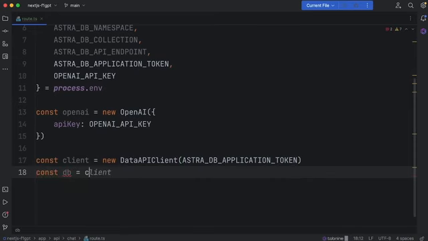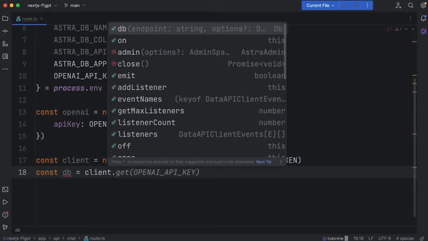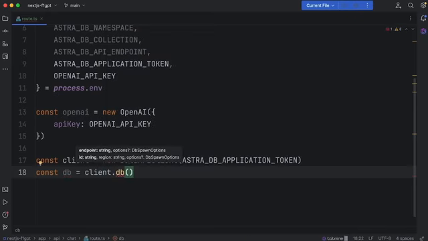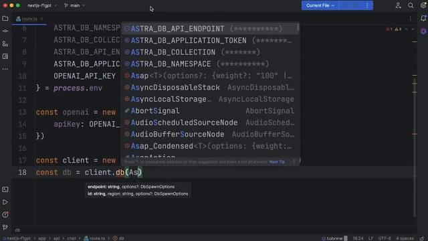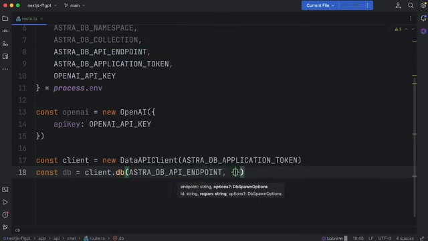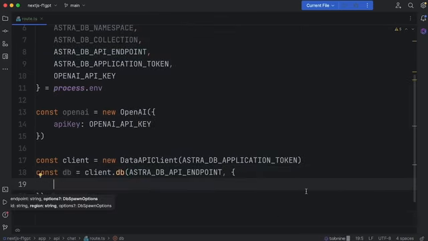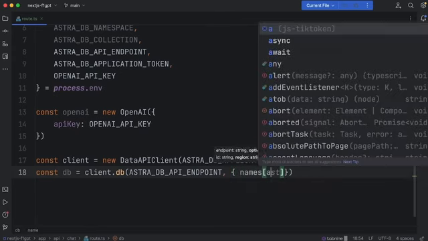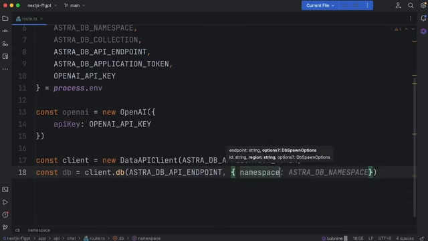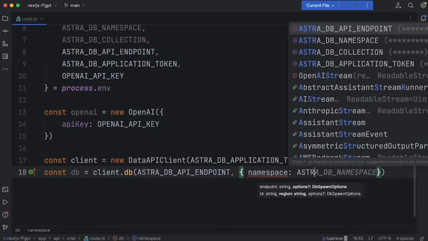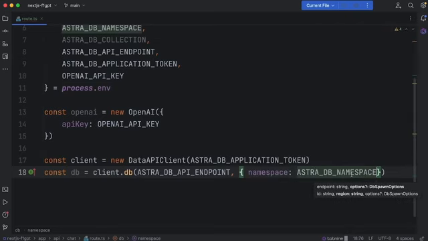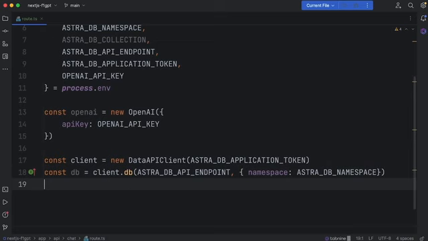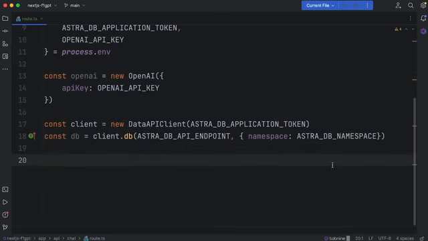For this, we use the client as well as all the methods that come with it, one of them being db, and we need to pass through the Astra DB API endpoint as well as an object that's going to contain our namespace. Okay, so we know the namespace already. Astra DB namespace is the default keyspace. And there we go. We're pretty much connected now.